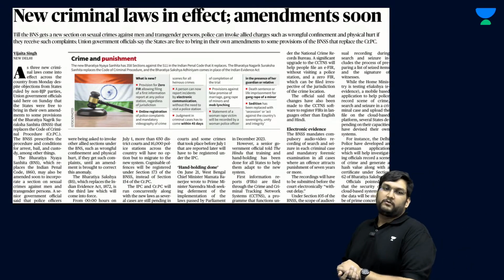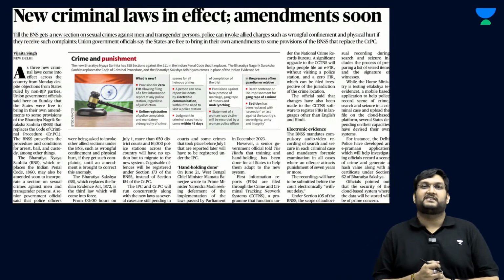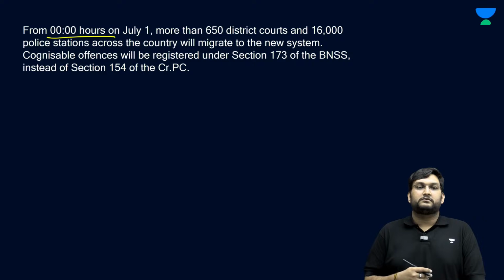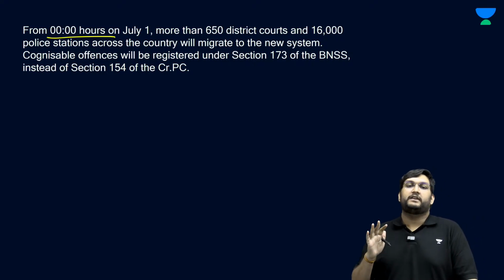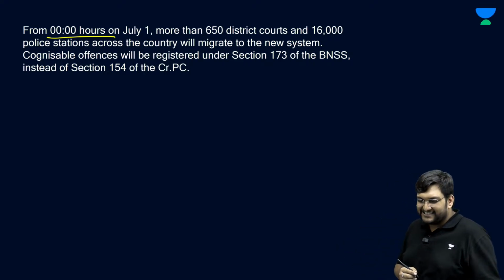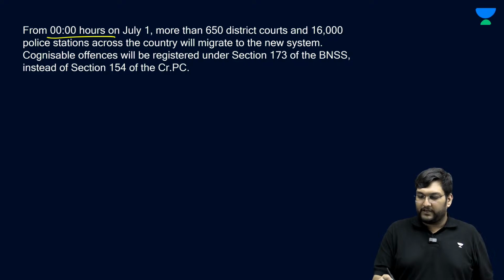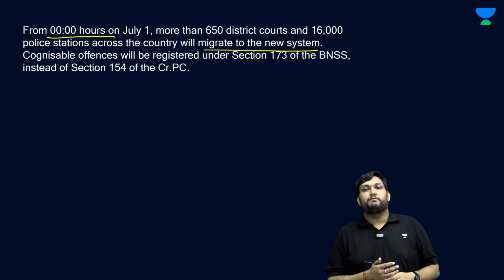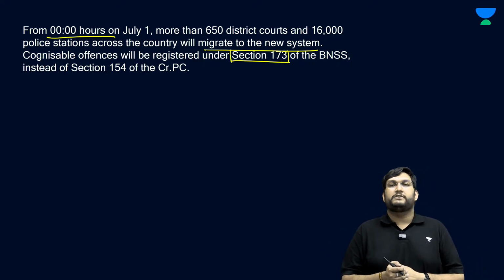Thereafter we move to something which is going to impact you and me from 12 a.m. since the morning itself, which is at 0000 hours on 1st July. 650 district courts and 16,000 police stations across the country have now moved away from the old IPC and CrPC to the BNSS, which is under Section 173 of the BNSS.